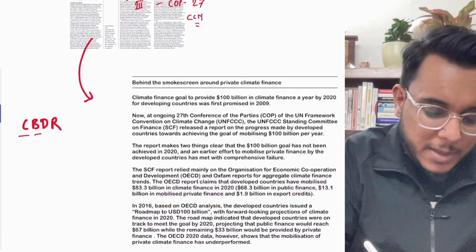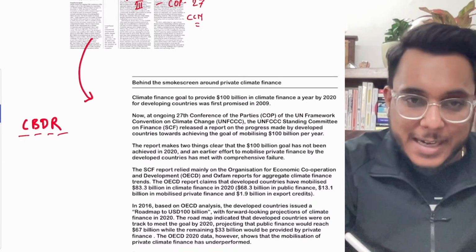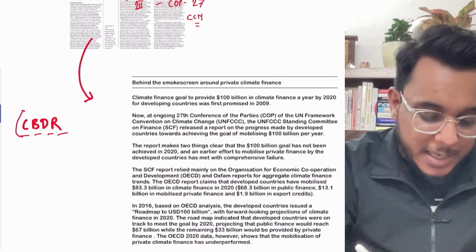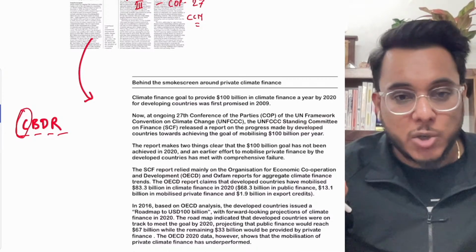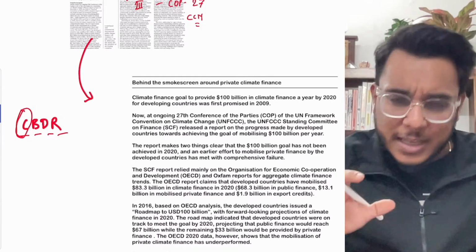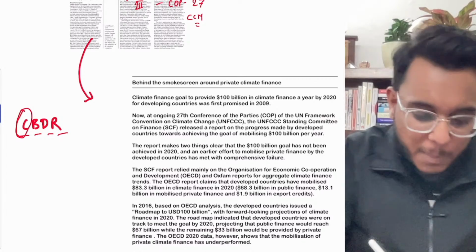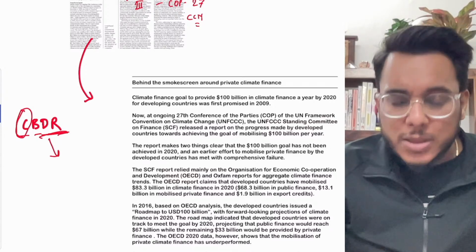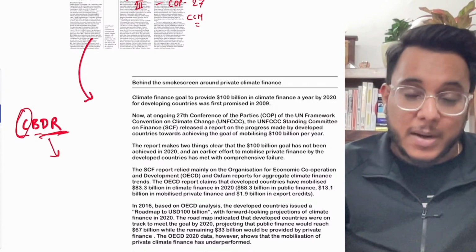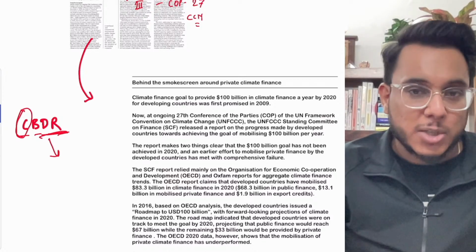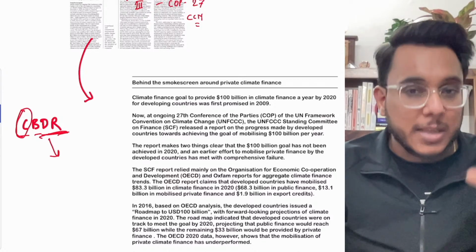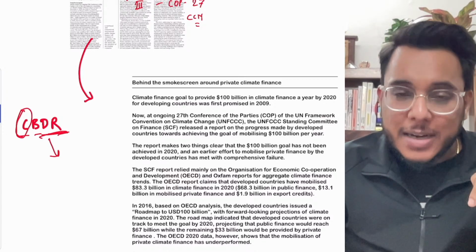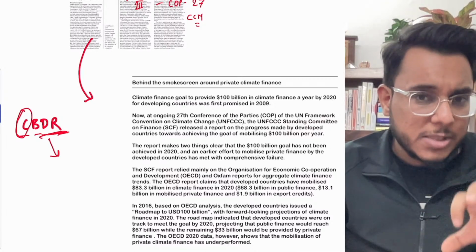CBDR stands for common but differentiated responsibility. It means that when we talk about climate change, or conservation of the climate, it is a common responsibility. All the countries have to make sure that they are paying the efforts for conserving the climate, but at the same time it is a differentiated responsibility. Differentiated responsibility means that all the countries need not do similar. Some countries will do more, some countries will do less. Actually, the developed countries have polluted the most in historic times, so the developed countries' responsibility is more. The developing countries' or the underdeveloped countries' responsibility is less.